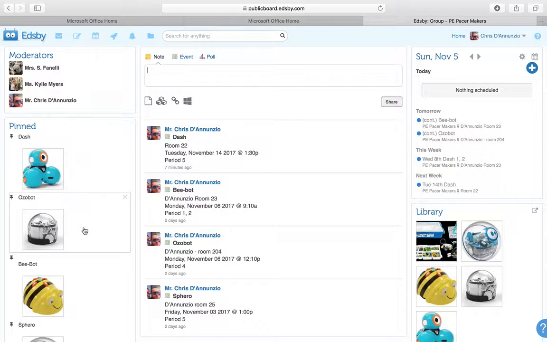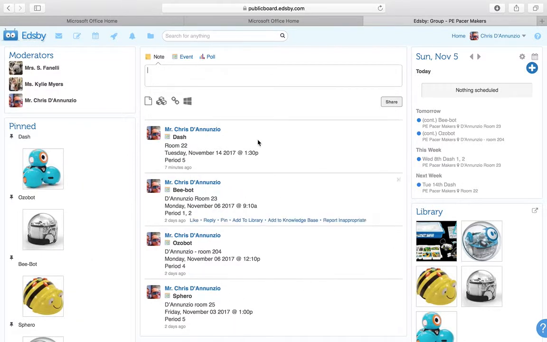I'm going to update that with the number of robots we have for each and how they've been labeled, just because sometimes you might not book both B-bots or all the dashes, and we can have those in multiple rooms at the same time, and it'll just make things easier for us to kind of track.